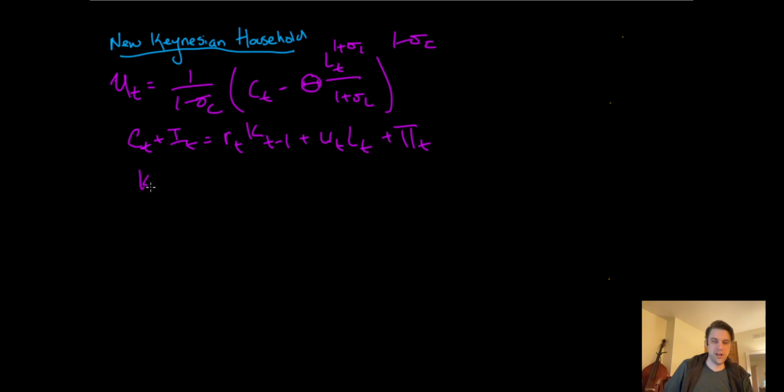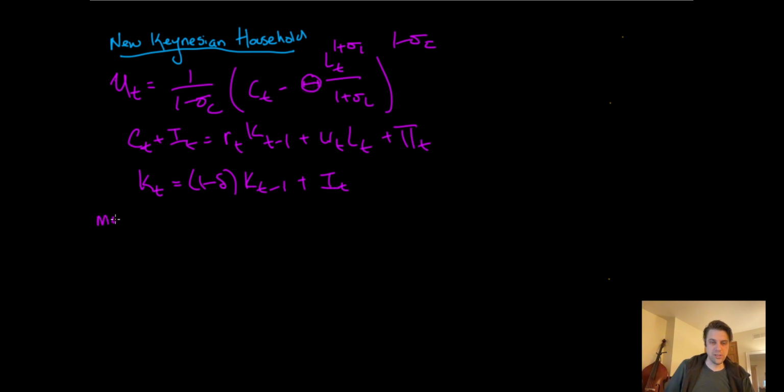We also need to describe the law of motion of capital. And since I'm choosing to do the t minus 1 in the current period, then I have to use t as the next one. And we'll add investment. So we have no investment adjustment here. Of course, we know we can add that phi function if we want to have an investment adjustment, but we won't, just for the sake of brevity.